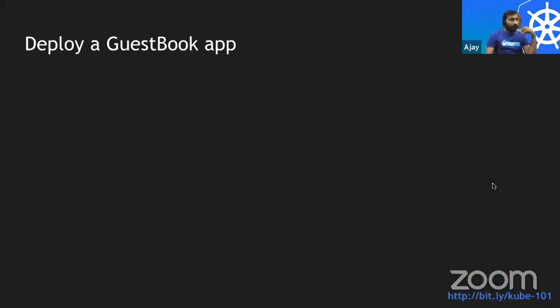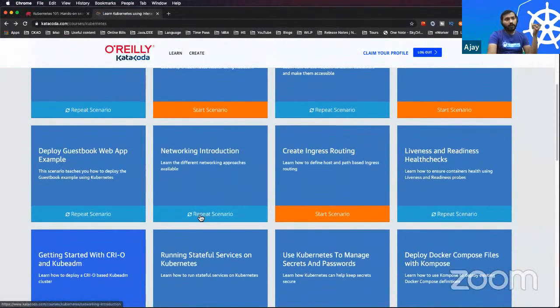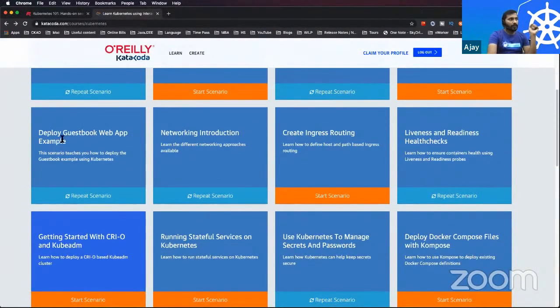Okay. With that, I'll give a brief on what I will be covering, and then we will jump deep into it. First, we will be deploying a guestbook application, a web application, into the Kubernetes cluster. Next, we will look at the networking constructs in Kubernetes. These will cover the node port, the target port, the external name, load balancer, etc., which are specific to service. I'll cover all those as part of networking.